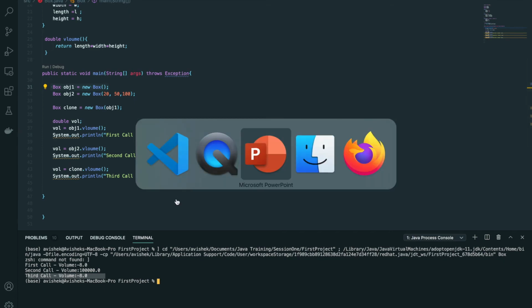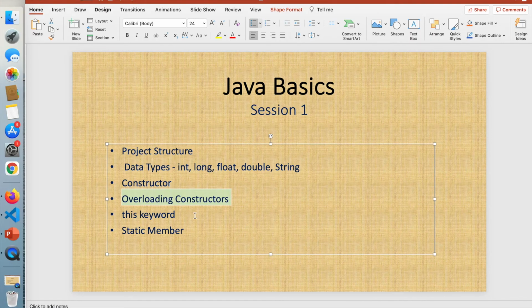So in today's session, I explained constructors and overloading constructors. The next thing I want to show you is the this keyword.